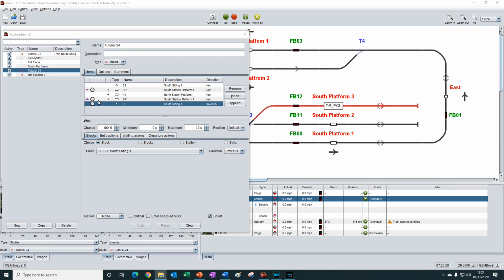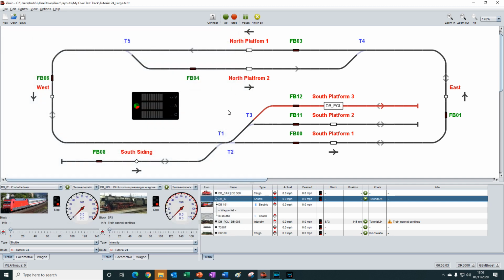But there is an even better, exciting third approach, and that is to break the route into smaller routes and connect them together using things called actions and relays. In effect, it is a modular approach to creating routes, which gives us a lot of advantages. We can make routes that are smarter, more flexible, dynamic and intelligent. It allows us to separate the shunting sections so they are easier to deploy.